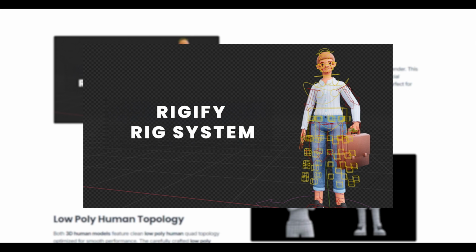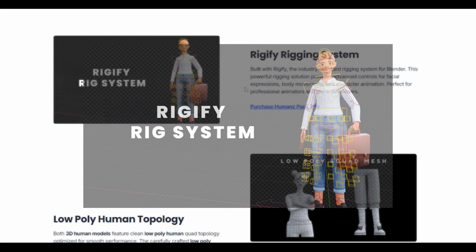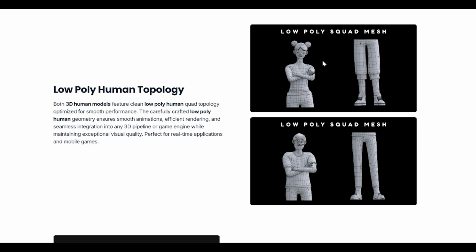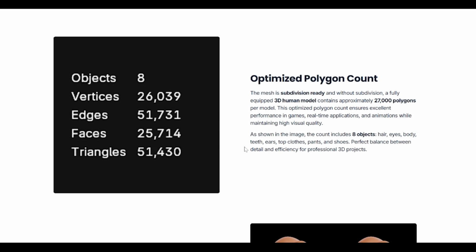You can see that we have special bones here for the skirt, which can be handy when you are, for example, running in the skirt and you want to have all the possibilities to also animate the skirt. It's low poly. Here is how it looks like. Also everything is low poly, even the assets, and so it's nicely working. It's optimized for gaming, so we have 25,000 faces, but you can go even lower if you turn off the subdivision inside Blender. On average it's about 27,000 polygons, and I used about 8 objects like hair, eyes, body, teeth, and so on and so forth.